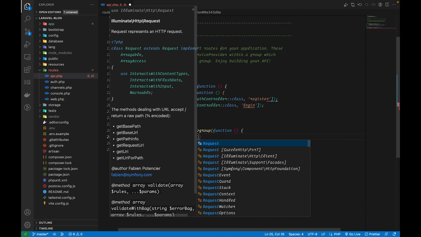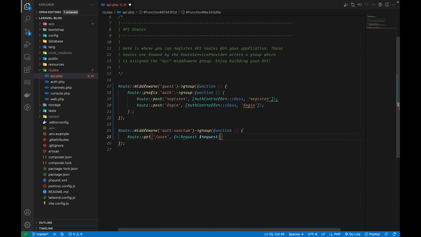It is going to contain a request and we will return simply the user that is authenticated in this request. And that's pretty much it. Oh, I forgot to add this. And let's also give it a name. Since we do have the user.detail in the web routes, let's not mix this one up and I'm going to say API-user.detail.